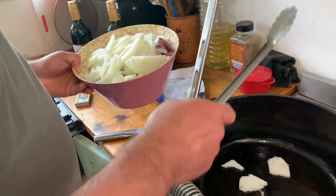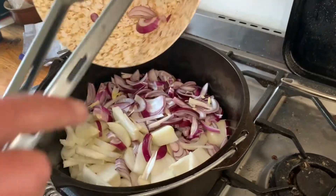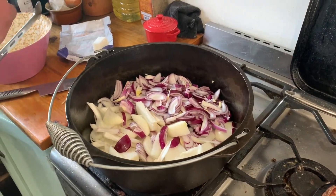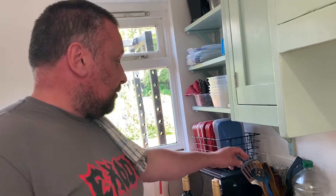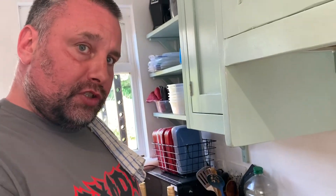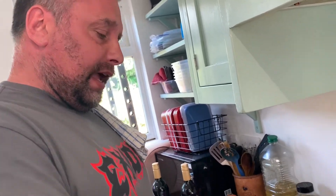Now we put all of the onions in. We're going to cook these down for a very, very long time — probably about 40 minutes. I'm going to have it on a lowish heat, high to begin with just to help break them down, and every five minutes give it a stir. At this point I'm adding no salt to the onions. If you add the salt right now when the onions are still raw, the salt pulls a lot of water out of the onions — so rather than frying, you just end up steaming or boiling them in their own juices. I want that fried caramelised taste. I've caramelised the beef; I want to caramelise the onions now, get the sugars out, start to burn the sugars — which is what caramel is. And that adds the depth of flavour.